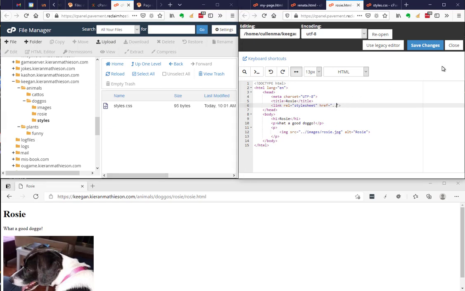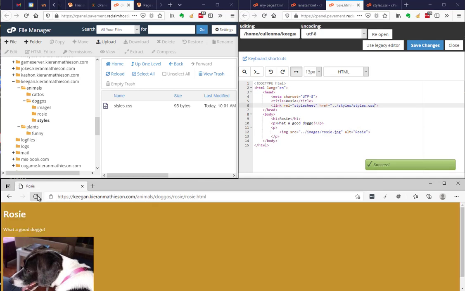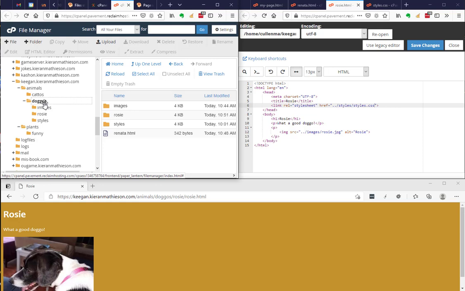We're going to go up one level, then down into styles, then styles.css. Let's see if that works. Over here, refresh. Whoa, how about that?